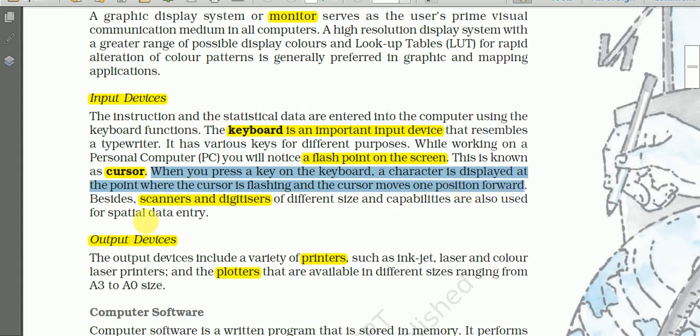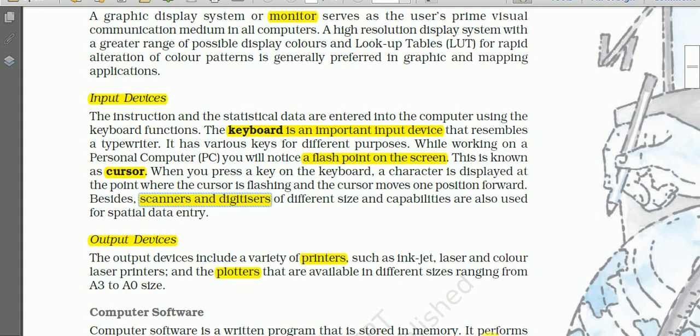And beside the keyboard, we have scanners and digitizers of different sizes and capabilities, which are used for spatial data entry. If you want to enter spatial data, data related with the area, with the space, then we need scanners and digitizers. For example, if you want to put a base map of Churachandpur district into the computer, for that we need a scanner or digitizer.